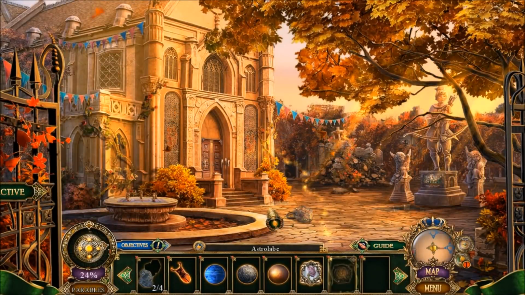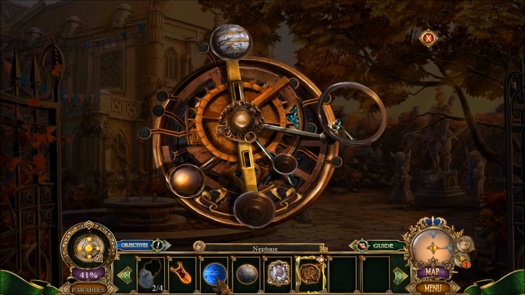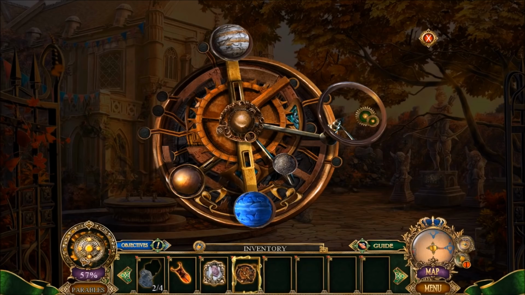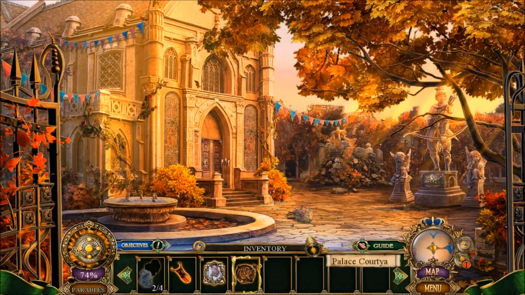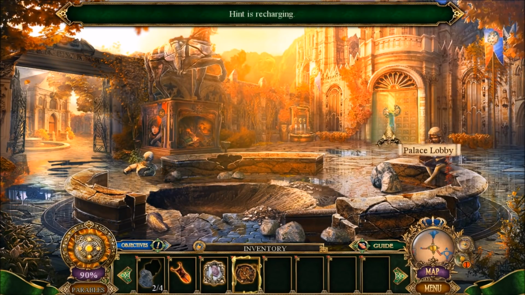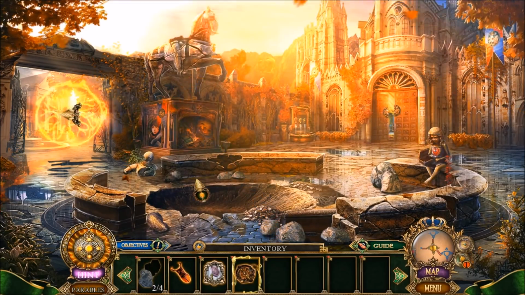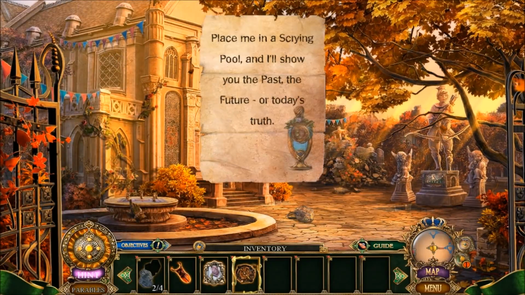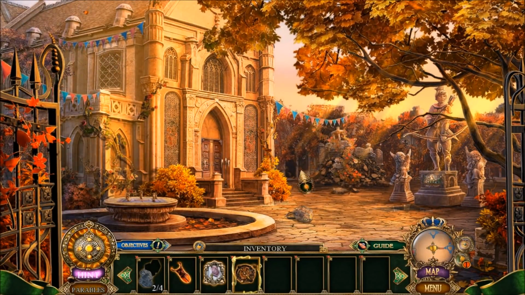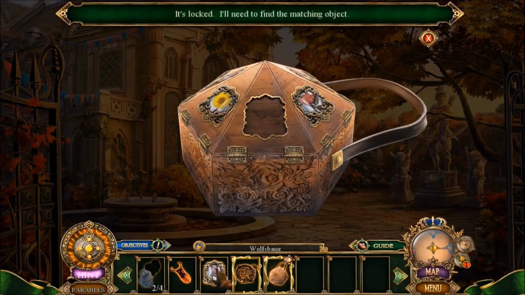Astrolab. Was missing. That's what Mars, Neptune, and Pluto, and I'm still missing one. Hint is Returgeon. God damn it, really? Oh. Botanist box. Wolfsbane.